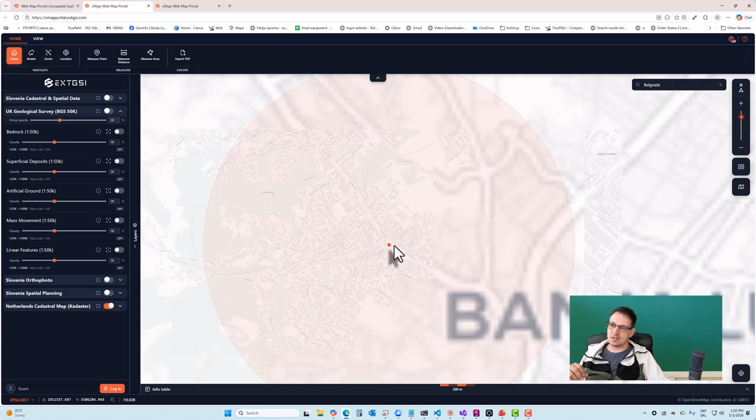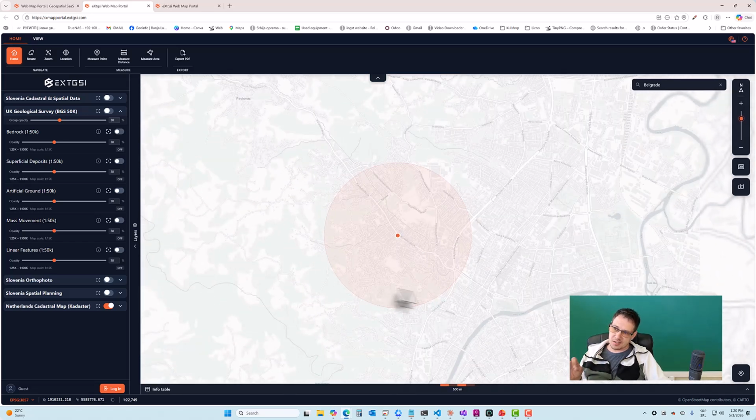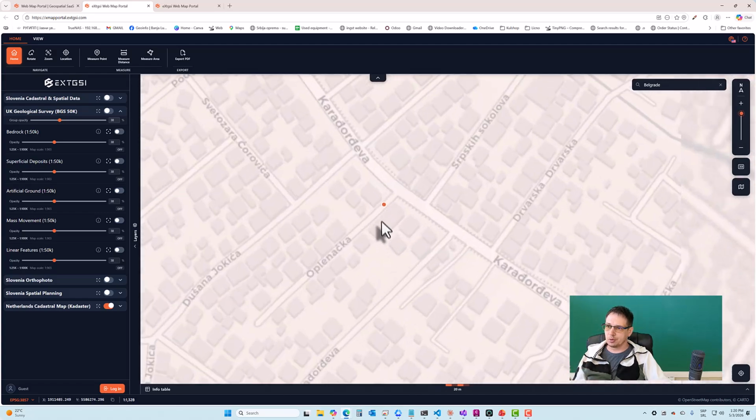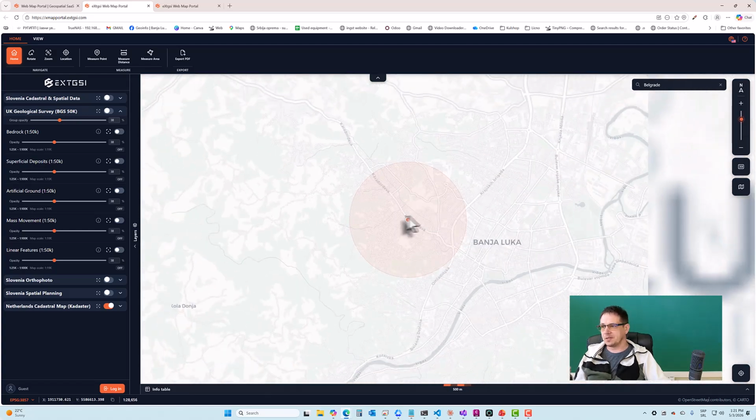It places the user at his location with an accuracy circle. Because I'm on a PC, accuracy is low, but generally on mobile devices you will have very accurate mode.